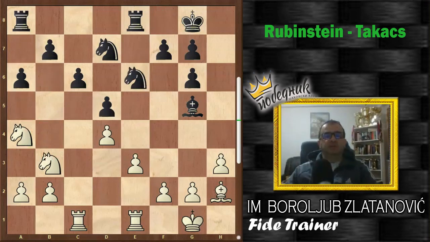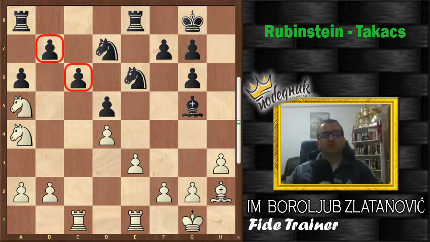Knight e6, and now amazing move, knight a5. Of course, knight on a5 is more dangerous than knight on c5. Knight on c5 can be exchanged, and knight on a5 does not attack only b7 pawn but also c6 pawn. So black never will be able to advance b pawn because pawn c6 will just fall.